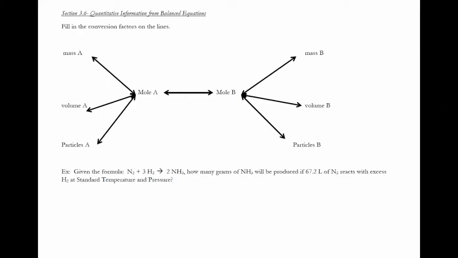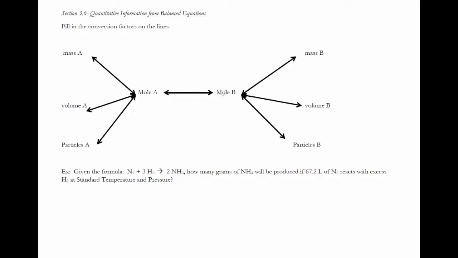In this video, we're going to be working with stoichiometry. In stoichiometry, you're taking measurements of either a reactant or a product and converting into units of another reactant or product. For example, I give you A, which can be a reactant or a product, and you're going to convert into B. This isn't a new concept, because what we looked at in the last video was going from either mass, volume, or particles into moles. The only new thing here is going from moles of A into moles of B.